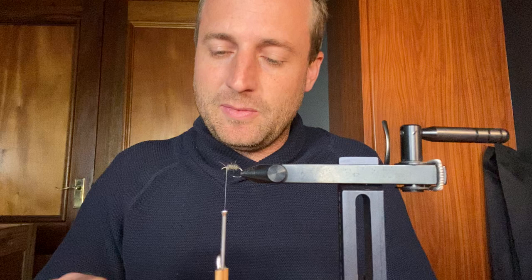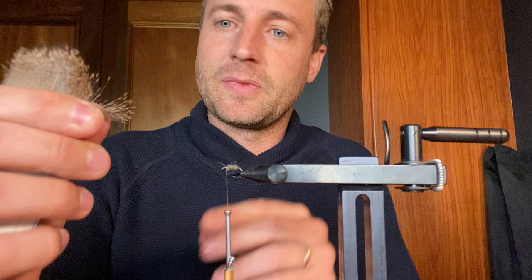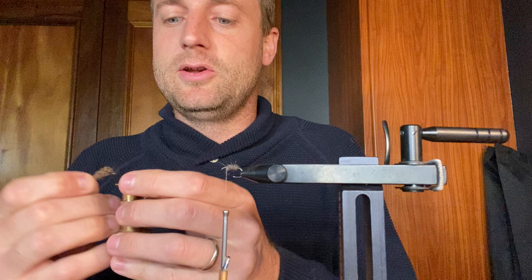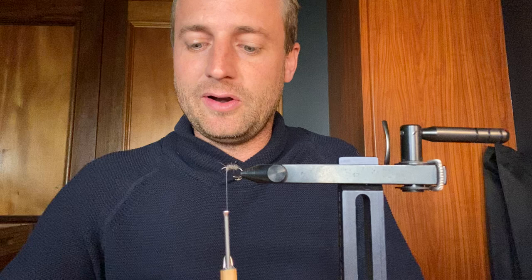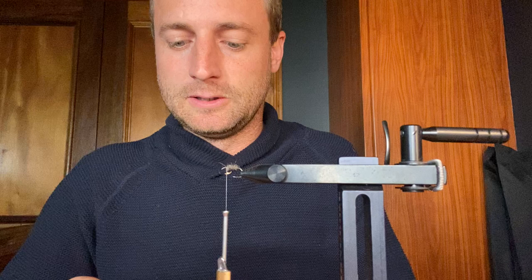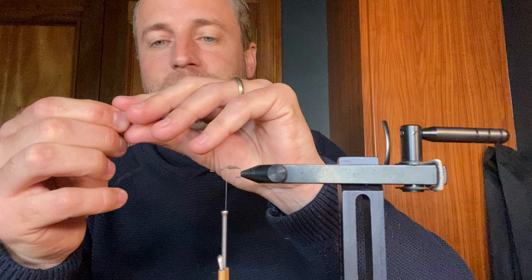Then I'm going to use some of my darker shade deer hair or elk hair. What I'm looking for is a nice thickish piece like that. I cut it off as close to the skin as possible, cut it right down deep. I quite like tying this fly with different variations of elk or deer hair, just because it gives quite a nice different feel. This darker deer hair is just really good for still water patterns. Once you've cleaned it up, you can just pluck off any excess.